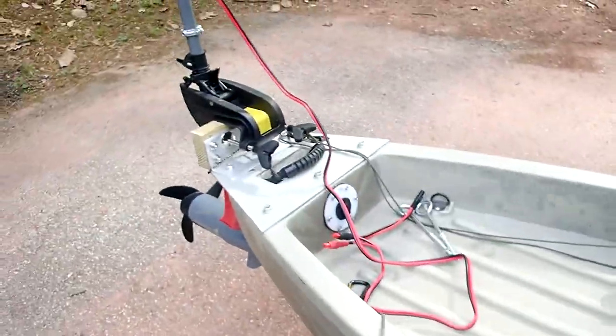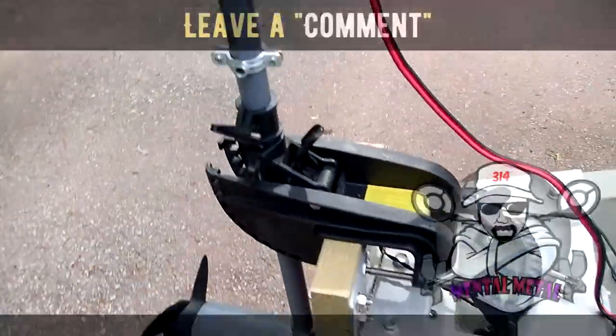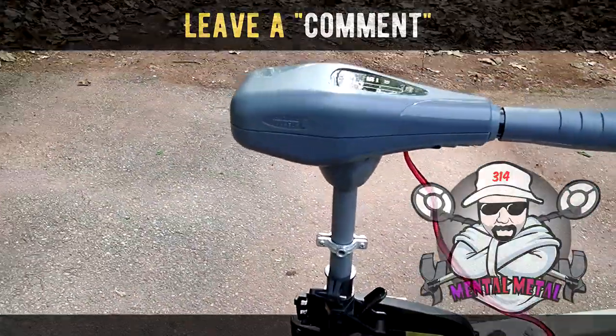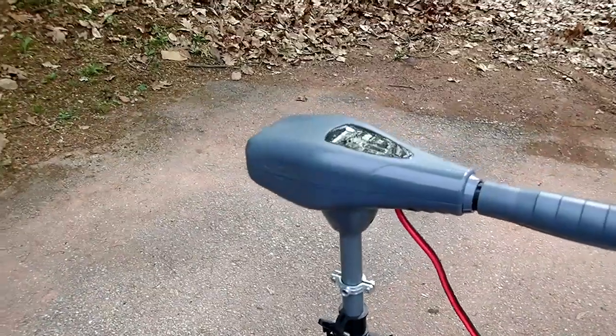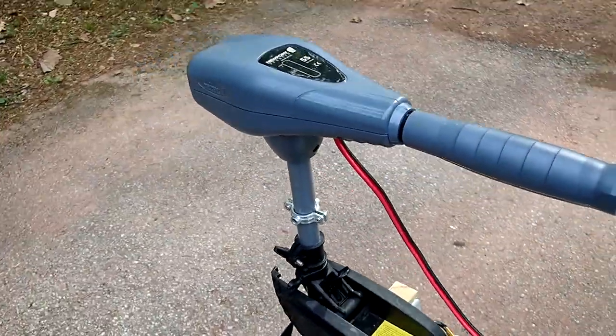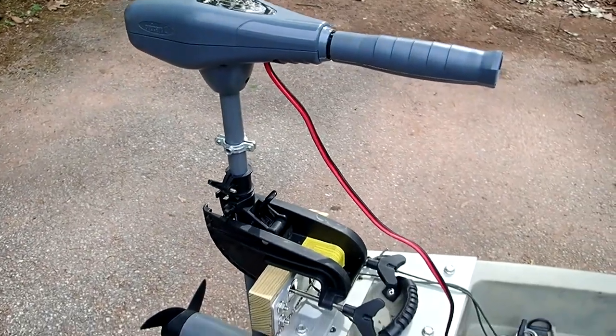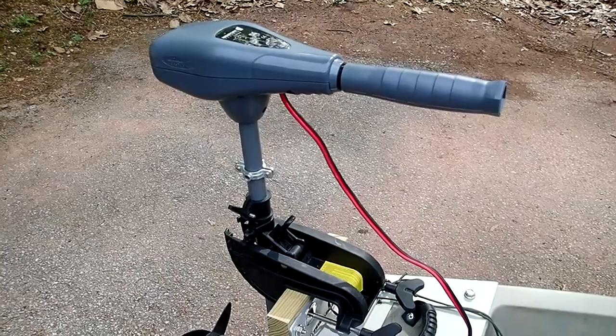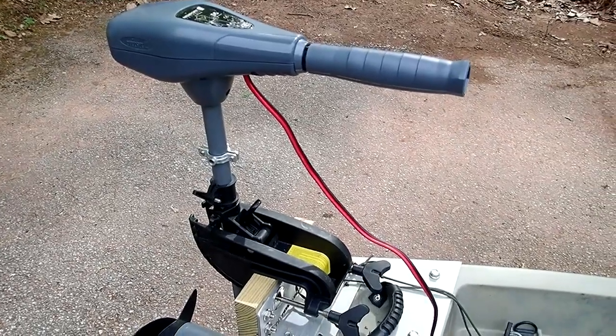But yeah, so he made this mount for us, and it mounts the motor on here really well. And this motor is a Newport Vessels 55-pound thrust motor. It's more than enough than we need. We did put it to the test today. We were in some pretty fast water. We were able to go back upstream, but it was a little tight, a little challenge getting back up there, but we did.